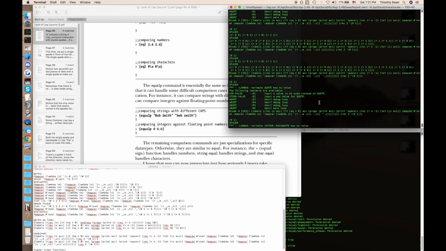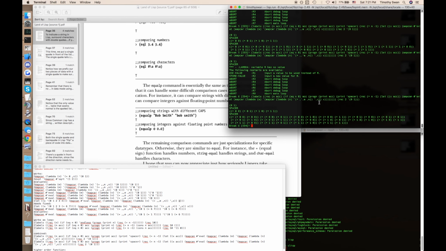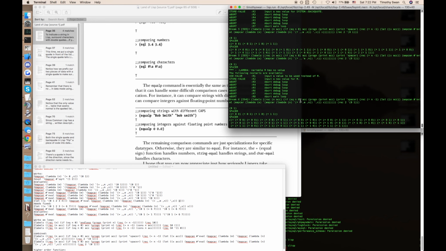Whatever it was expanding and doing, it wasn't working when I treated the X exactly like the other expression. So I had to find a way around that. And eventually, I just tried a couple random things, and I got lucky, because of these two commas right here in front of the m. What I did was I tried inserting a little quote there. Then I inserted one in front of the commas, I think, and then in between the commas. When I inserted it in between the two commas, then it worked.